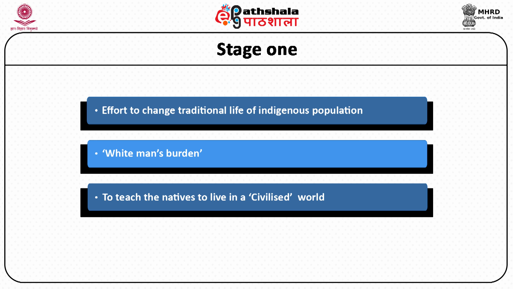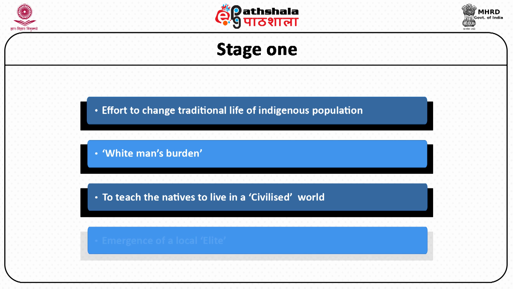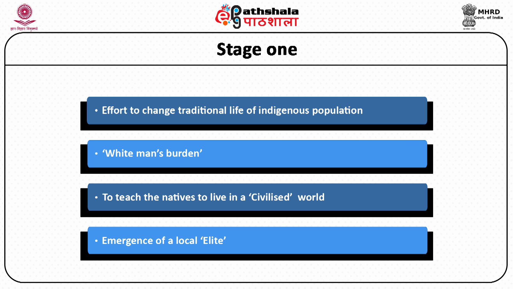According to David Apter, stage one is when the colonial powers entered Asia and Africa for profit, but slowly started hobnobbing with the natives. In the initial stage, they did not want contact with the natives, finding them inferior. But slowly they started hobnobbing with the local elite, which had come up because of colonial policies — the local elite helped in administrating the country and increasing profits, and in the process got a little share of the profit. Once the white man came in contact with the local elite and was introduced to various cultures, they decided to reform and modernize those societies.